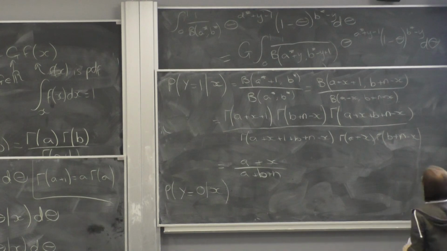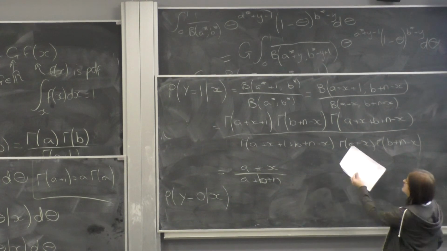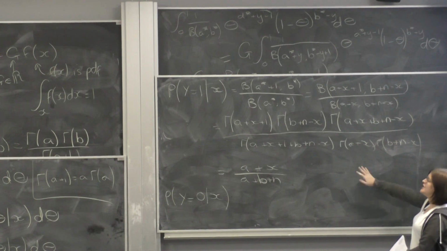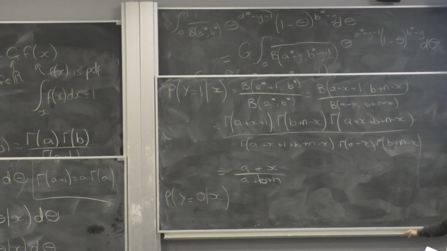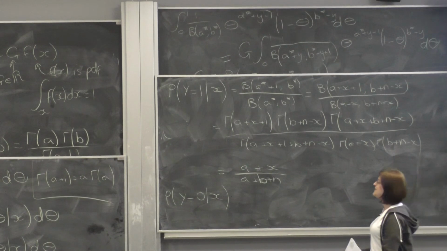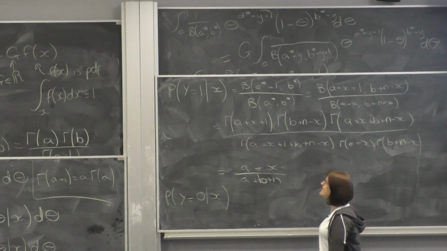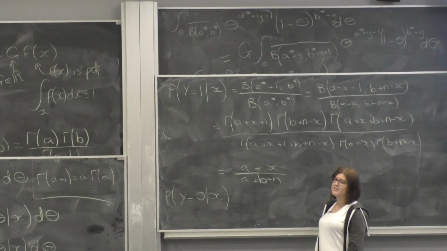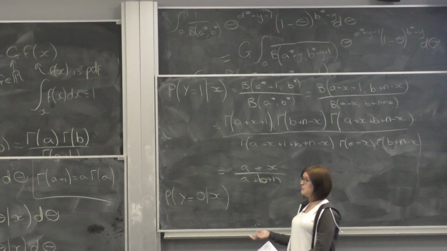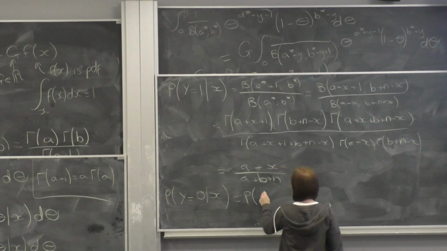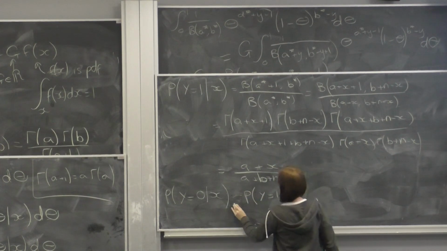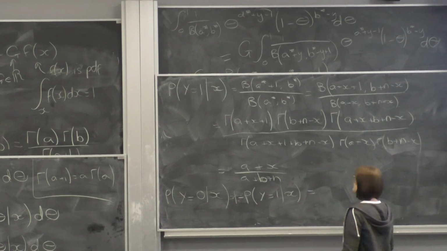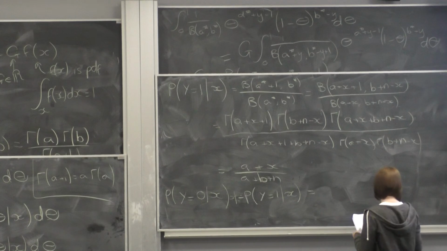You can work through the exact same thing that we've just done here. Instead of 1s, you can put 0s into this, and you can work through and get all these gamma functions and simplify them. It might be a good exercise for you to do that. But we also know that these are the only two possibilities. So if we have the probability of one of them, then we can just work out what the probability of the other is, because they're the only two possibilities. So it's just going to be 1 minus that. So we can just take 1 minus this expression that we've already worked out, which is going to save us time.